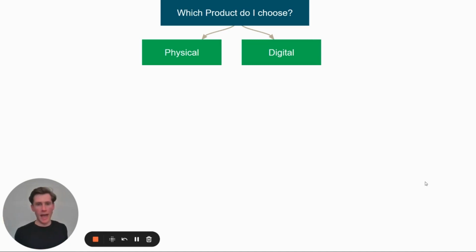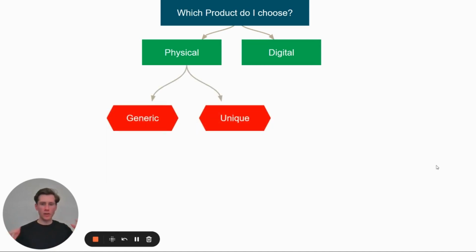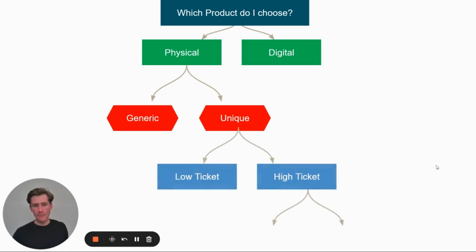And again, we have a Shopify app, which is a digital product, so we're familiar with this too. But again, within physical, it then branches out into generic and unique. Given the trade-offs, given your strengths and weaknesses, you need to decide where you want to start, where you want to go. Then you really have to, in my opinion, I think what's also really important for you to decide is, do you want to sell a low ticket or a high ticket item? That means on your average order value, AOV, is it going to be high or low?